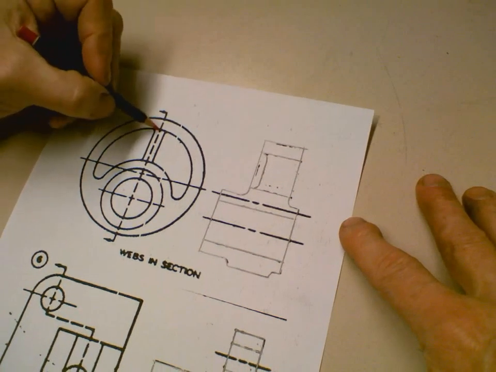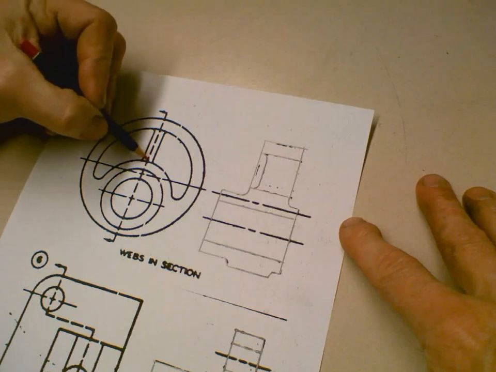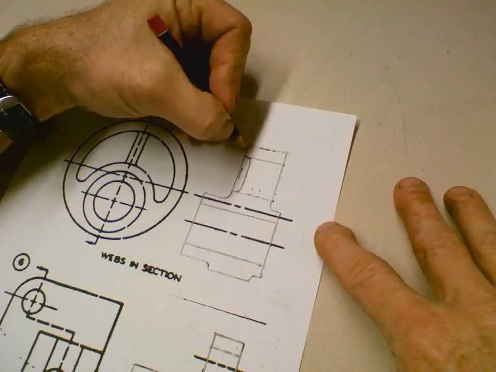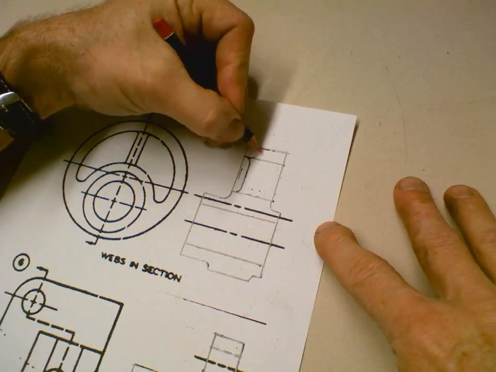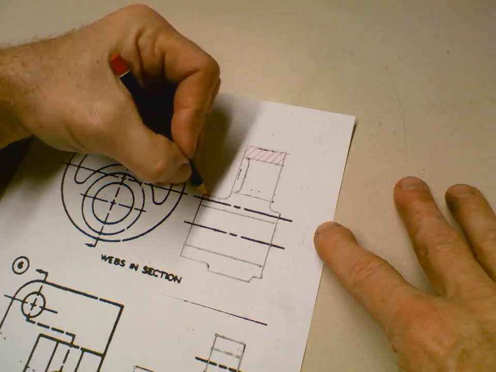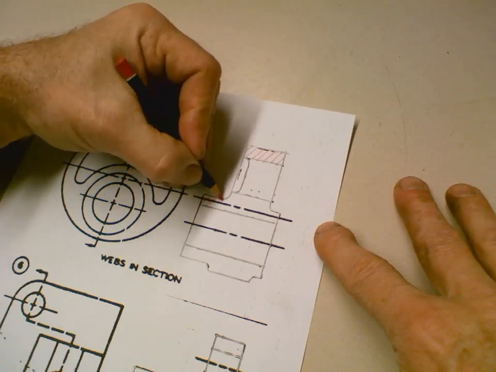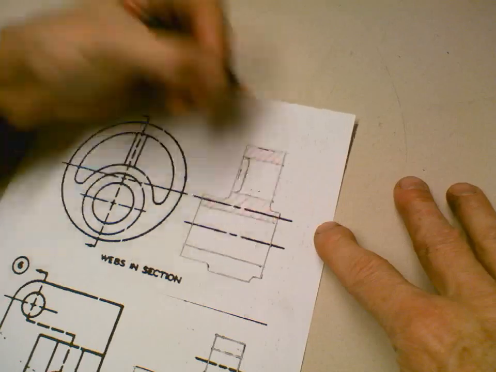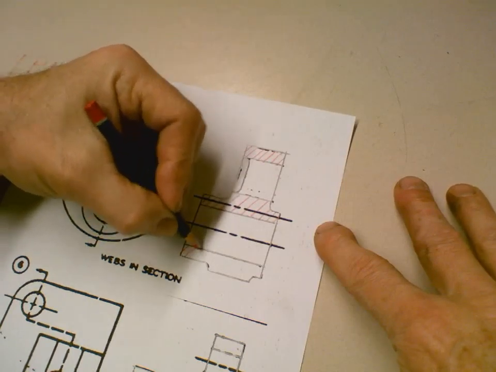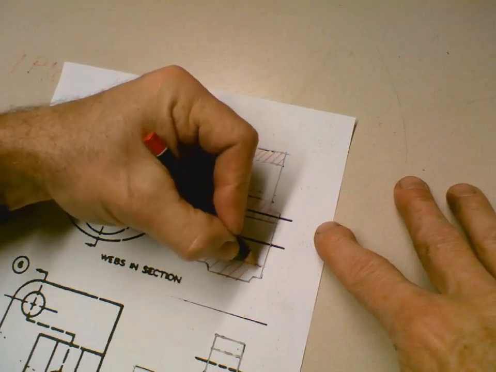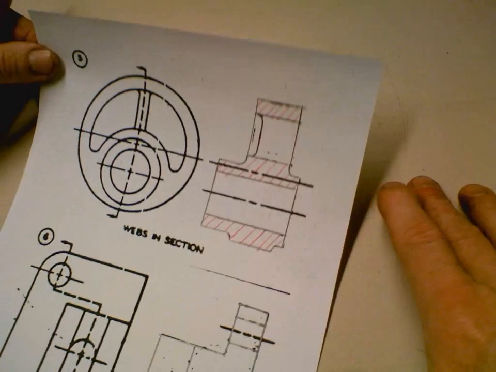So therefore, the cutting plane is going longitudinal through the web, and you will not section it because it does give a false representation. So your sectioning would be, we're going to go with 45 degrees again, equal space section lines. And I will not do that, and then we'll just do this portion and down here.